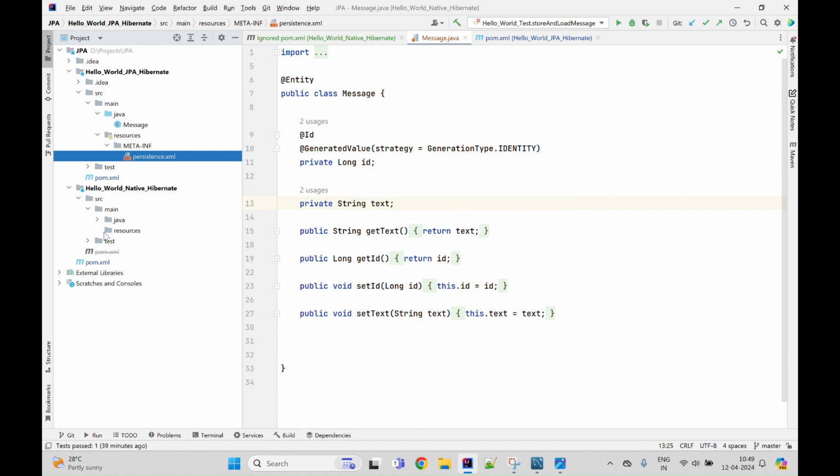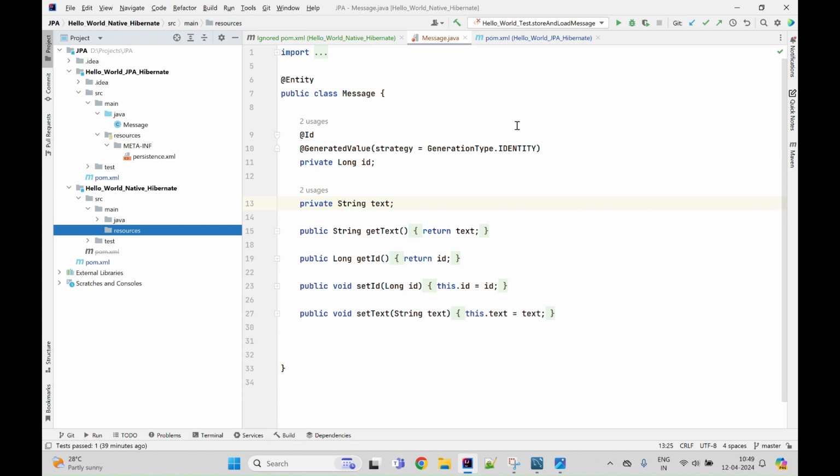This time we'll create the configuration file inside resources, and we do not need to create that META-INF folder. When using native Hibernate configuration, we do not need the META-INF folder. We will store the hibernate.cfg.xml file inside the resources folder.